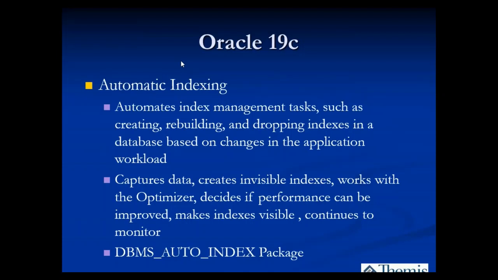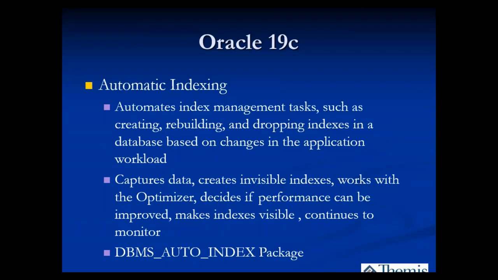Now, this is one that I'm really thinking about doing a future webinar on in great detail. It's called automatic indexing. That sounds interesting, doesn't it? All right, you can see it automates certain tasks like creating, rebuilding, and dropping indexes in a database based on changes in the workload. Holy cow, there's a lot that goes into this feature. So it's not one that we'll go into details on today, but probably in a future webinar, because look at the second sub-bullet there. Captures data, it creates invisible indexes. That's a feature that's been around for a little while.